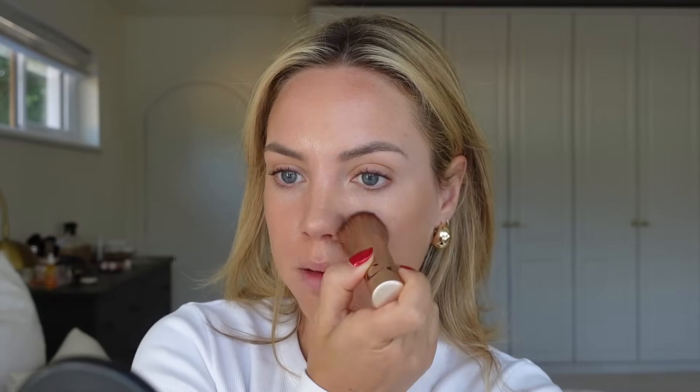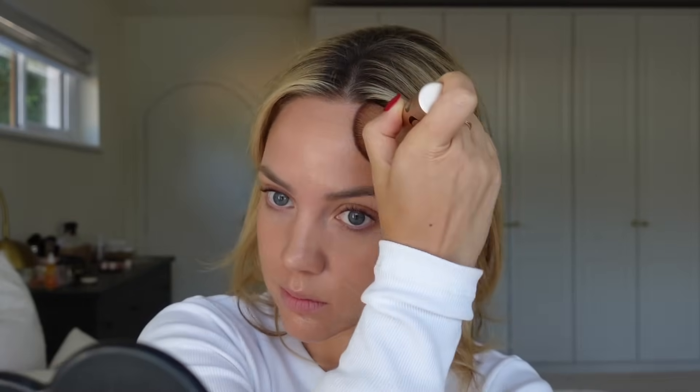Starting for base, this is actually newer to me but everyone is raving about it on social media — it's the Hourglass Skin Tint. I have it in shade nine. I have a little bit more of a tan on my body than my face so it should be fine, but it is gorgeous. I didn't really expect anything spectacular just because I am a little bit more in favor of a skin tint. I love a skin tint, the rose ink one being my current favorite, so I just thought yeah it's a skin tint. But I don't know what's in it — it makes my skin look so plump and fresh and dewy but hydrated, not too hydrated if you have oily skin. It's beautiful and there's definitely a little bit more coverage than your average skin tint. Do you see how natural and just skin-like that is? I'm really into it and I feel like it takes a lot to impress me with a base product nowadays just because there's so many great ones out there.